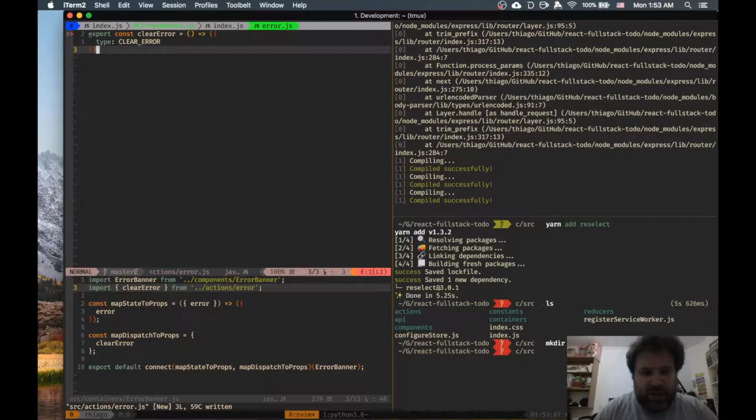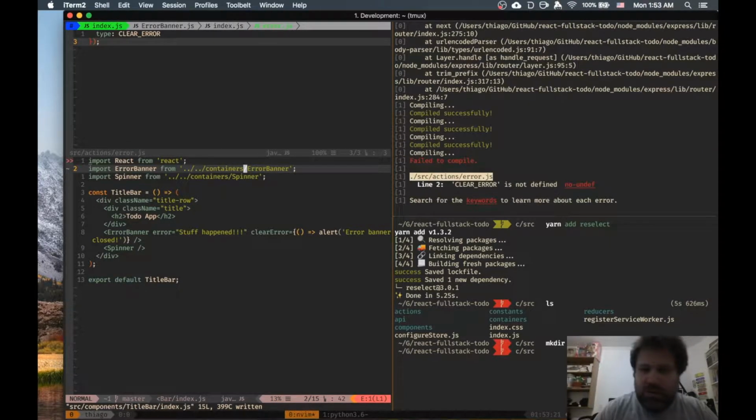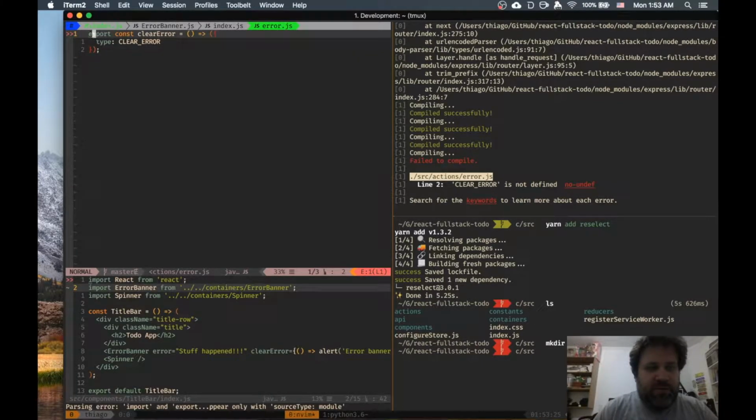So okay, that's cool. Let's go here and do this, and it's going to explode, right? And the reason it's going to explode is because we don't have that constant defined.